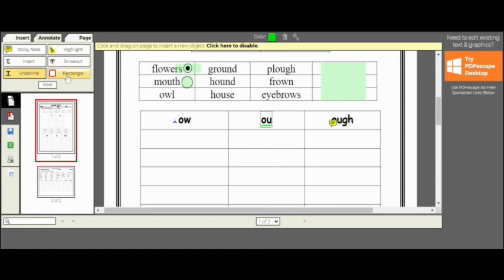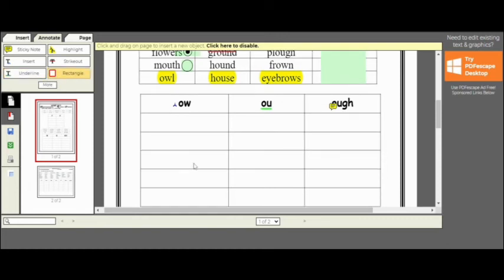This is underline, highlight options. You can highlight any word, and you can also change the color of the highlighter. Strike through option. Suppose some words are wrong, you can strike them through. Rectangle option.